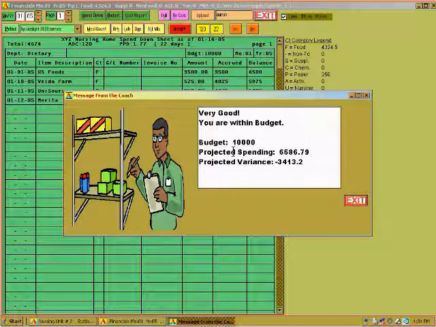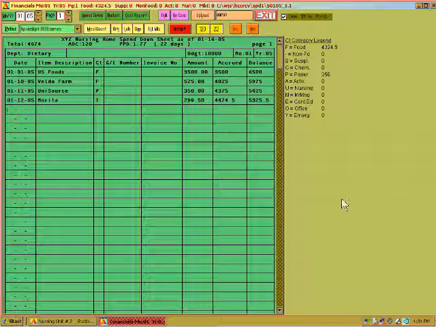The analysis done here is more than just comparing what you've spent so far to the budget. What the Active System does is look at how many days of the month you have currently spent for, and it projects based on that current rate of spending what your spending would be at the end of the month, so that it can warn you and coach you more effectively to give you as much time as possible to adjust your spending so that you do come within budget by the end of the month.